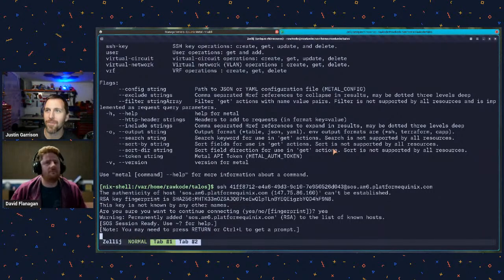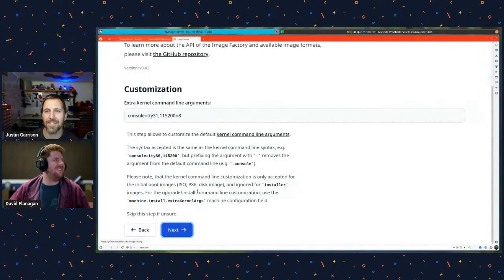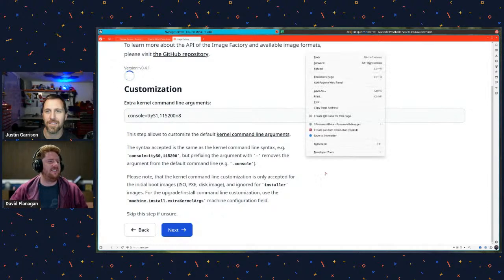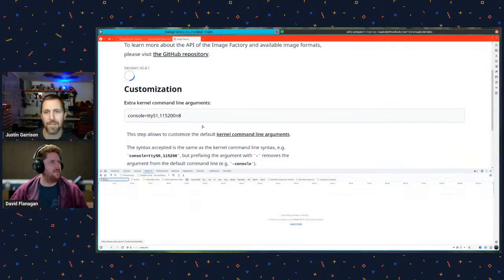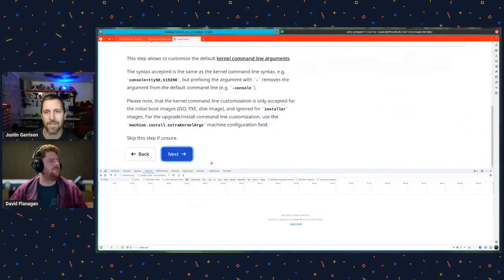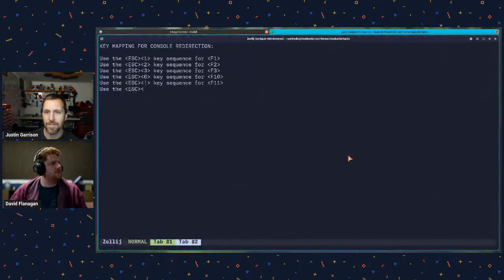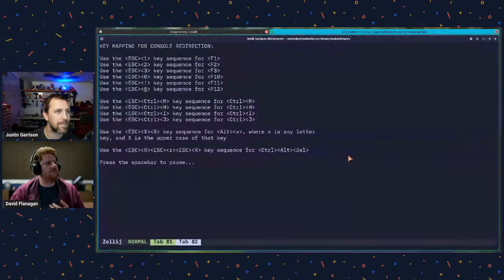Chicken says the factory's working for him. What? Well, can he give us a URL? Yeah, give us the iPXE URL. Change that terminal. I can get to the first few sections, but when I try to generate that image, it just spins. Yeah. You can see the request hanging. Oh, there we go. See.